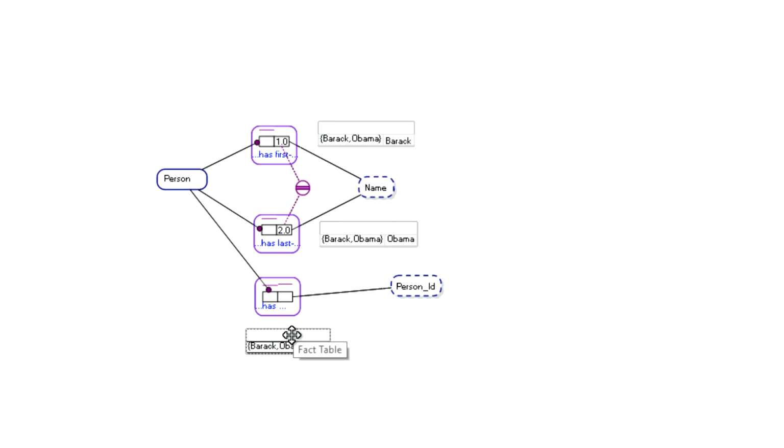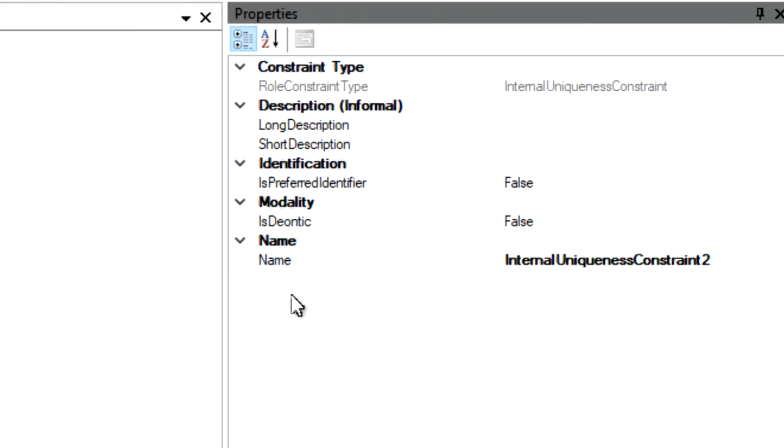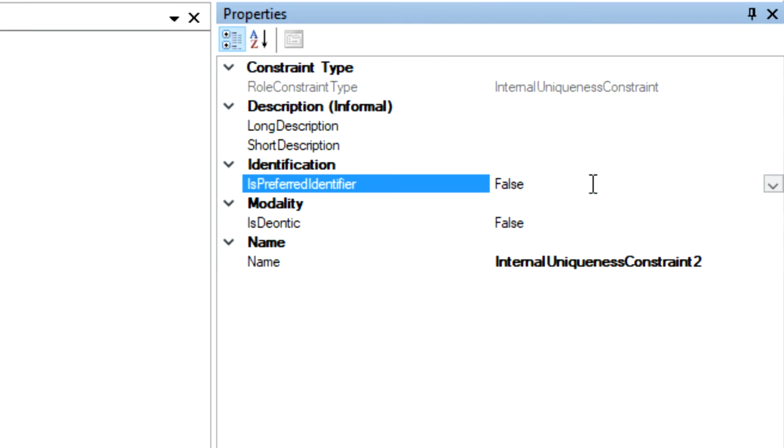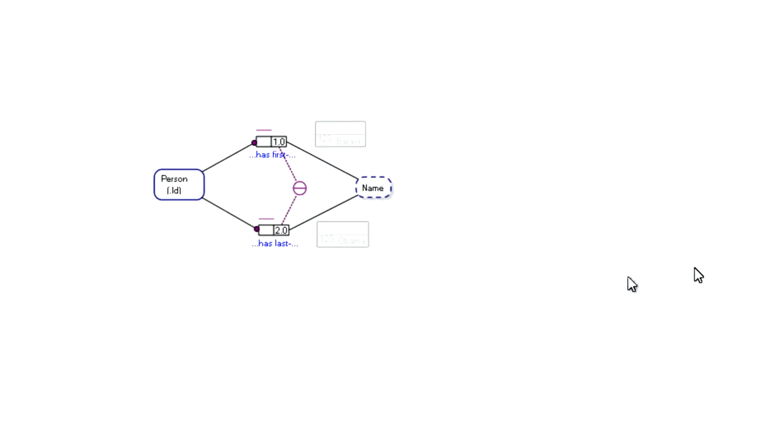So just to recap, I'll change that back to a simple reference scheme. So when a person has a reference mode that represents the reference scheme for that entity type, that's called a simple reference scheme.